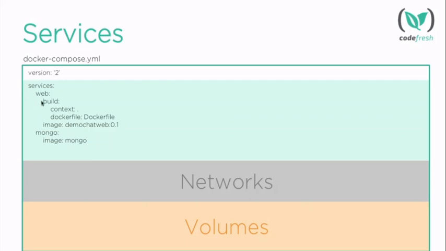As we said earlier, we can give the web service both the build command and image, and in that case Docker Compose will override the default name and will name the image based on everything that we specify under image. We can also pass an object to the build. So we can specify a different context, and we can specify a different Dockerfile if we don't want to use the default, which is named Dockerfile. Okay, let's do that. Let's go back and start modifying the Docker Compose version 1 file that we wrote and convert it into version 2.